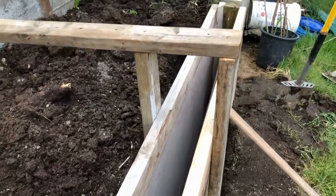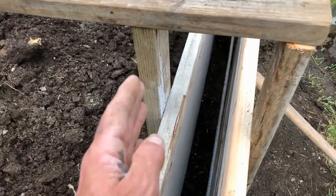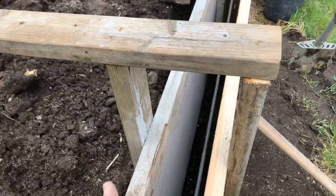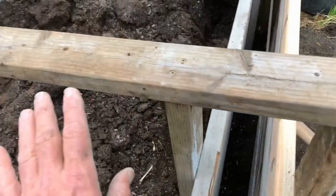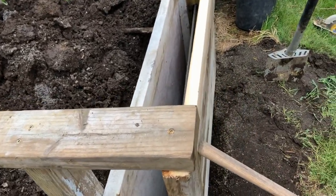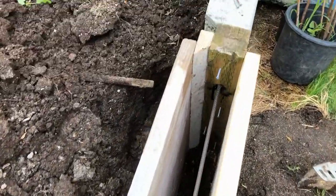And finishing up the formwork, I pounded this post into the ground so it won't kick out, and screwed it together on top so that it won't separate. And there's no reason for this hanging off. I just hung the extra off the edge on the side I'm not working, cut it off on this side where I will be working. If you don't do this, it bows out.